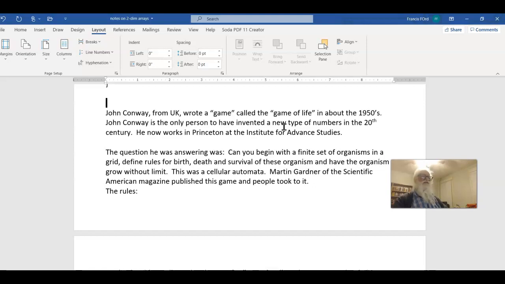John Conway is brilliant. He's the only man to have invented a new type of numbers in the 20th century. He's also eccentric and a very dynamic and unusual lecturer. I've seen him lecture. He has gotten up on top of the table as he's been lecturing.